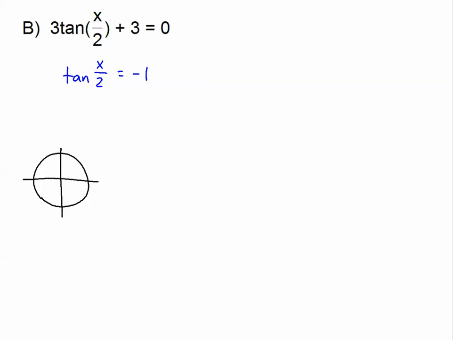I have to remember where the tangent is equal to -1. Well, I remember that that's the 1 in the middle. The tangent is going to be equal to 1 in the middle of all the quadrants. It's going to be equal to -1 in the second and fourth quadrants. So those are the 2 angles that I'm talking about. I know that this x over 2, the angle, right now it's just x over 2, I'll deal with the 2 in a minute, could be equal to 3 pi over 4, or the x over 2 could be equal to 7 pi over 4. Those are the 2 angles from my unit circle.